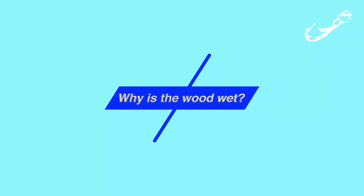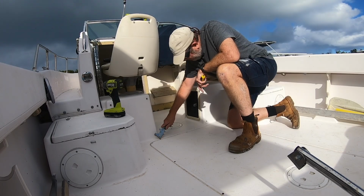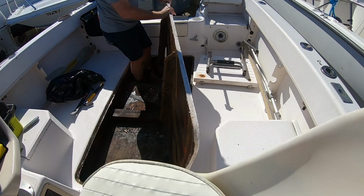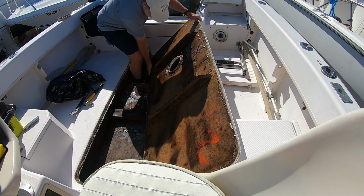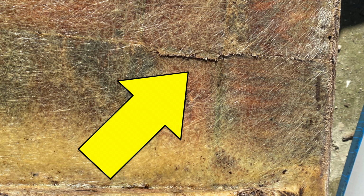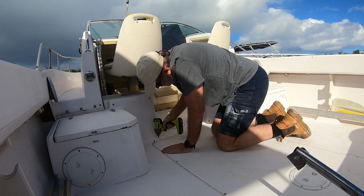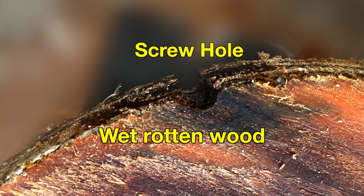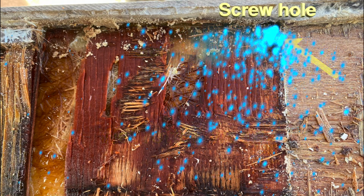But why was the core material so wet? While the hatch was screwed down and sealed with silicone, the fuel tank compartment was open to the bilge and Bermuda's hot weather made that a pretty steamy environment. The single layer of chop strand matting wasn't sealed well either, with quite a few holes and cracks to let the water in. However, the bigger problem seems to me to be the screw holes, which weren't caulked or sealed in any way that I could see. This allowed water into the end grain, which, over the past 30 odd years, permeated throughout the plywood. Anyway, with all the old material removed, it was time for the new core.